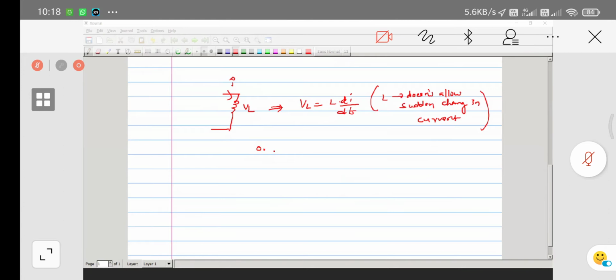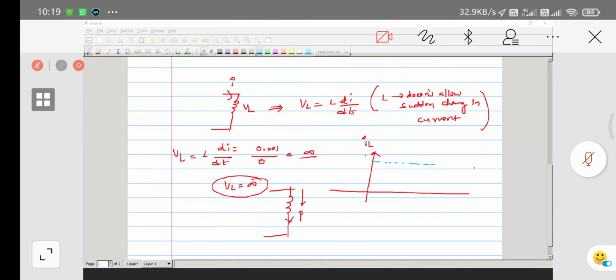At the same time, the current gradually decreases. For example, from 15 it can't be reduced to zero instantaneously; it is gradually reduced. So the inductor doesn't have sudden change in current. It may increase gradually or decrease gradually. It cannot change from 0 to some finite value instantaneously, or fall from a finite value to 0 instantaneously. So this is the one case. Coming to the other case.